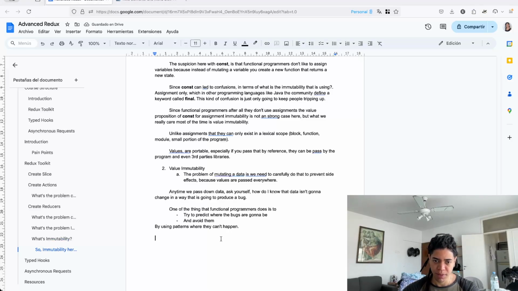So one of those patterns is to make data read only, or to make value read only, immutable data structure.